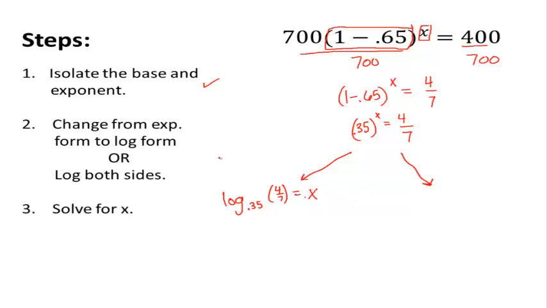And look at that. We've changed forms, and our last step is to solve for x, but we already have x by itself. So we are actually done with this problem. We have exactly what x equals. This would be an exact answer. If we wanted to, we could type this in the calculator to get the approximate solution. All right, so one other way, let me just label this. This was the changing forms method.